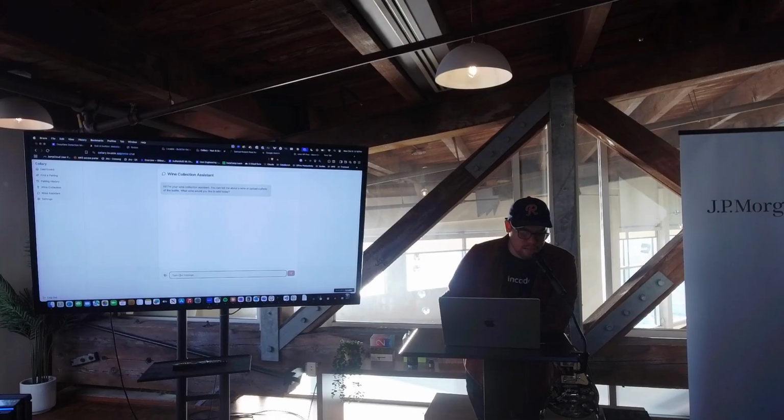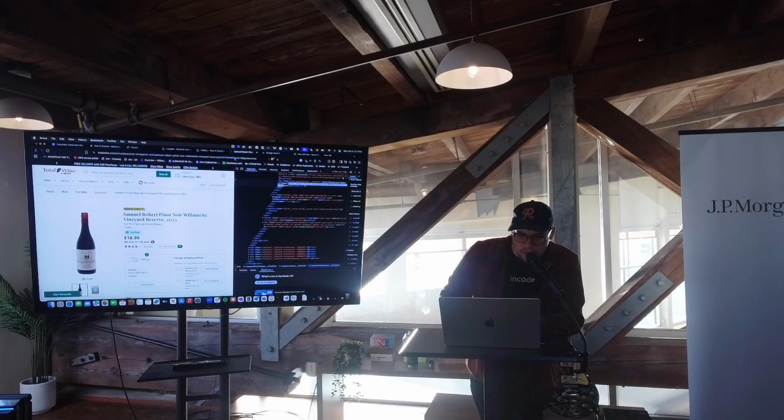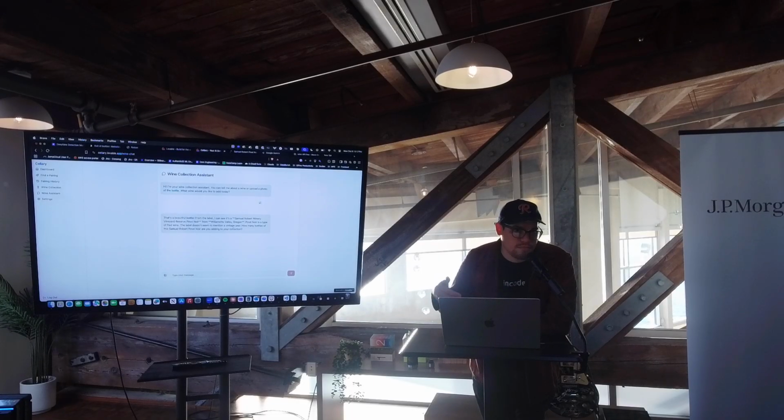Essentially, this is a conversational way to add wine to your wine cellar database. So instead of having to punch in all these different areas, I can provide a photo. So here we go. Image URL, add this bad boy in, upload it, and send to analyze. It'll OCR the wine bottle, and then it'll also ask me for any clarifying questions for information that it wasn't able to find from the wine bottle.